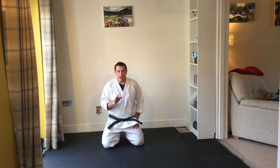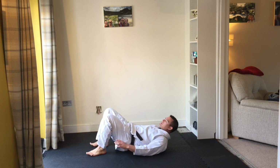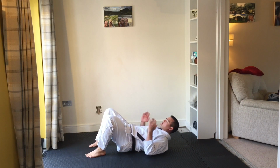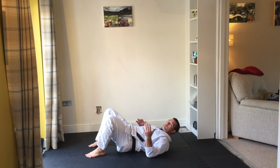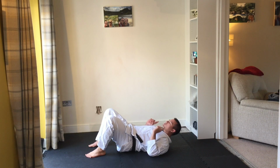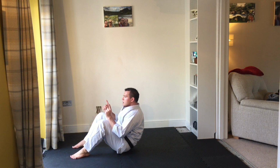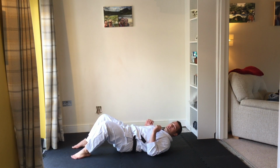Now in the case of a sit-up, what often happens is you get something that goes like this. Most people quite often get into the habit of starting with their back flat, coming from this position, where at the moment the only tension in my core comes about as a result of the fact that my head is off the floor. If I was to start here, my abdominal region is completely relaxed at this point. So even just elevating the head does put some tension in there. But then what people often do is they'll do the sit-up and they'll go from here, and what you get is tension, relaxation. Tension, relaxation, as opposed to maintaining tension throughout the exercise.